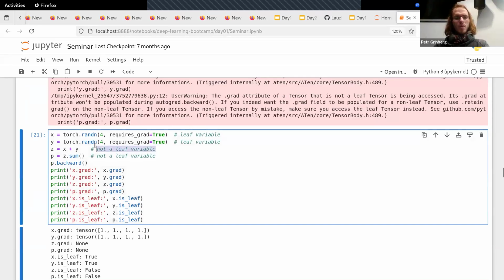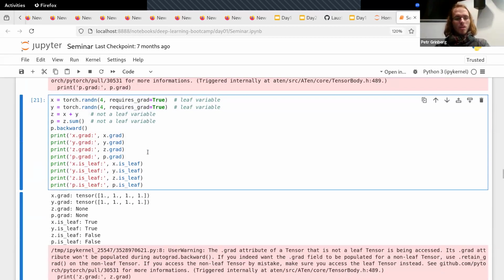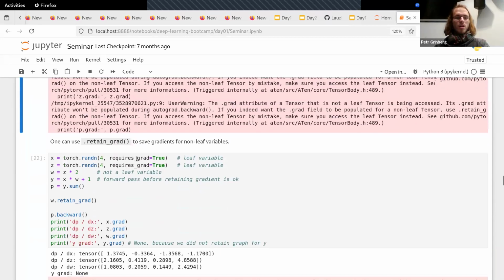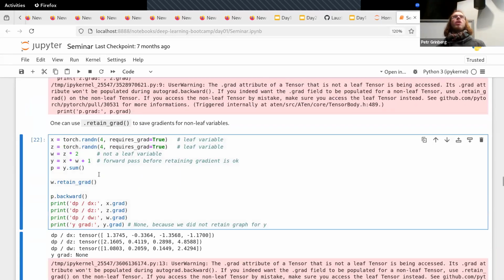In this example, it is similar. You just calculate the sum of x and y. x and y are leaf variables. You can check if it is a leaf or not by calling .is_leaf. And if you actually want to store the gradient for some intermediate thing, you need to call a method which is called retain_grad, like this.